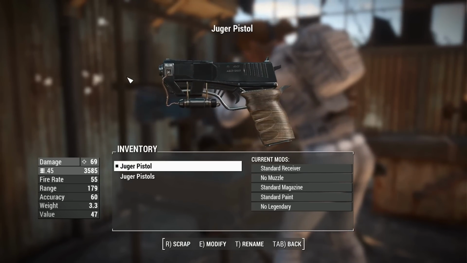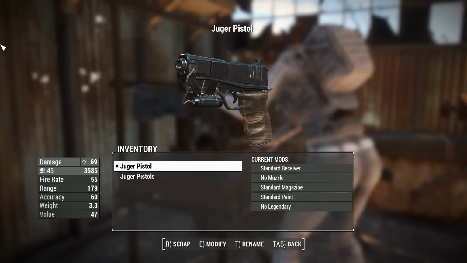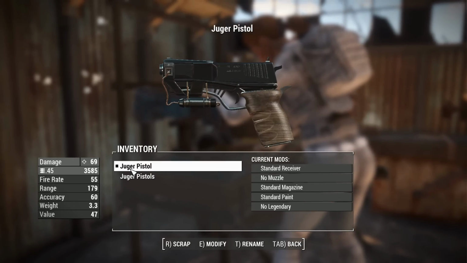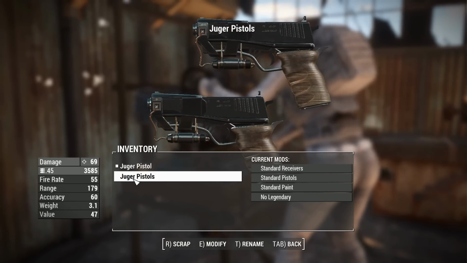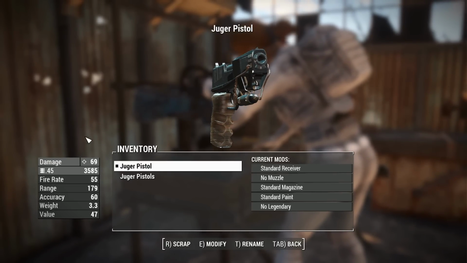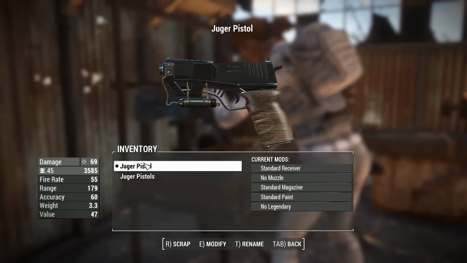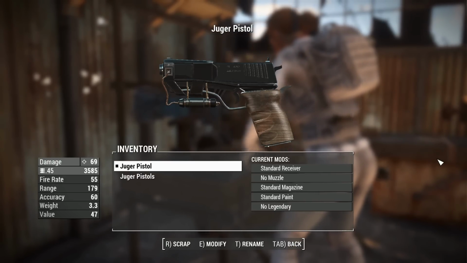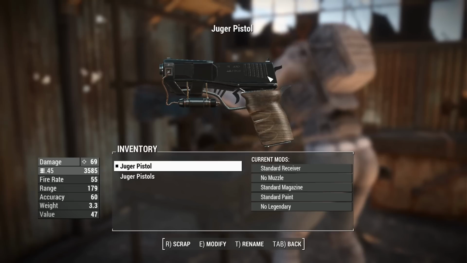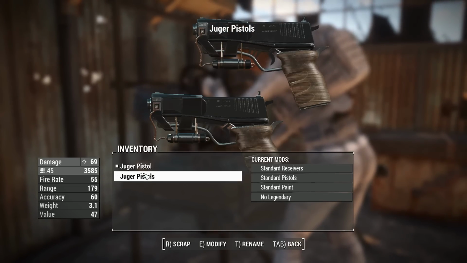I'm not sure where this is even from, but the main part about this mod is you can actually dual wield these things. If you look down on the inventory, I've got Juger pistols here. These are completely separate weapon forms, and the way you can turn two pistols into this dual pistol weapon form is you go to a chemistry station. I've got one right there in the background. It's blurry, you can't see it. But you need to grab two of these Juger pistols, go to the Juger pistol sub-menu on your chemistry station, and craft the pistols variant.